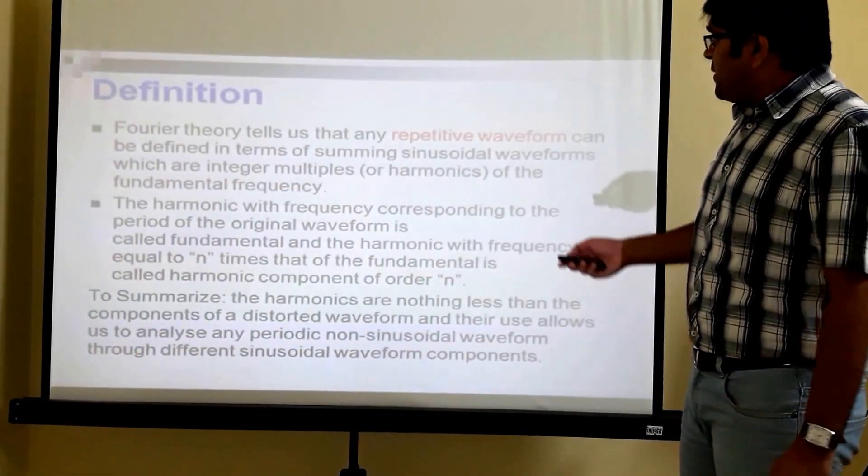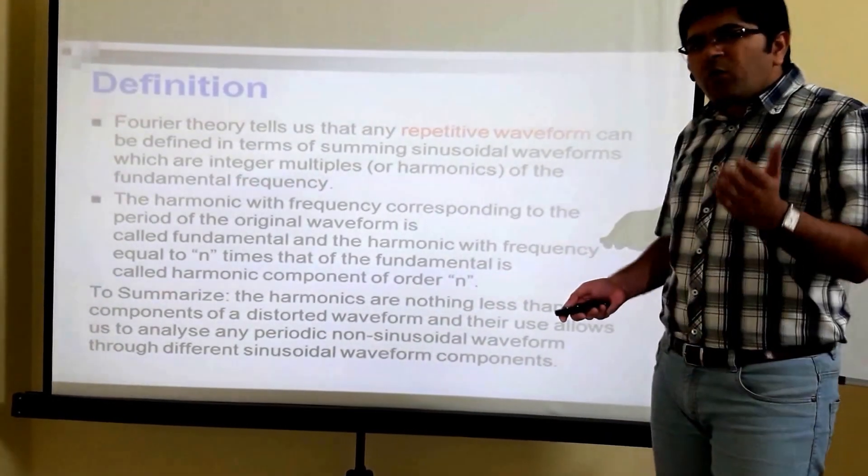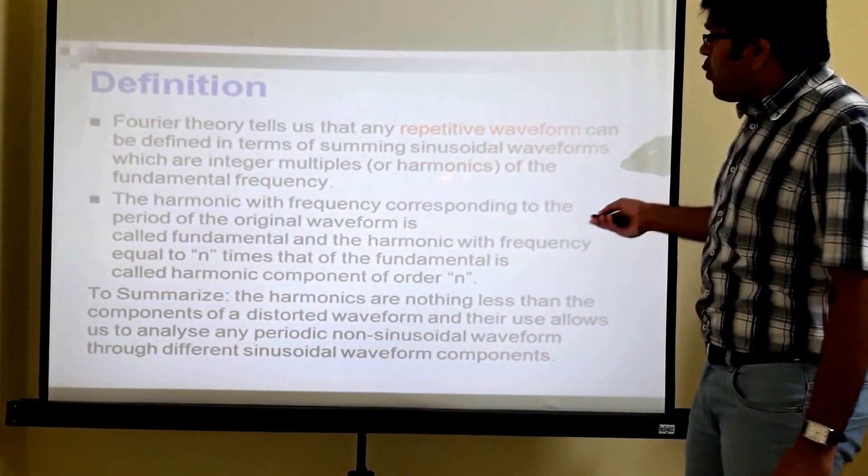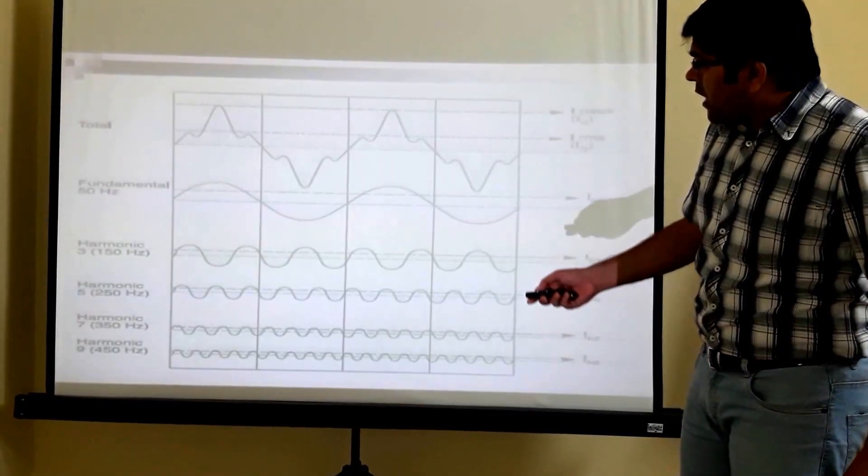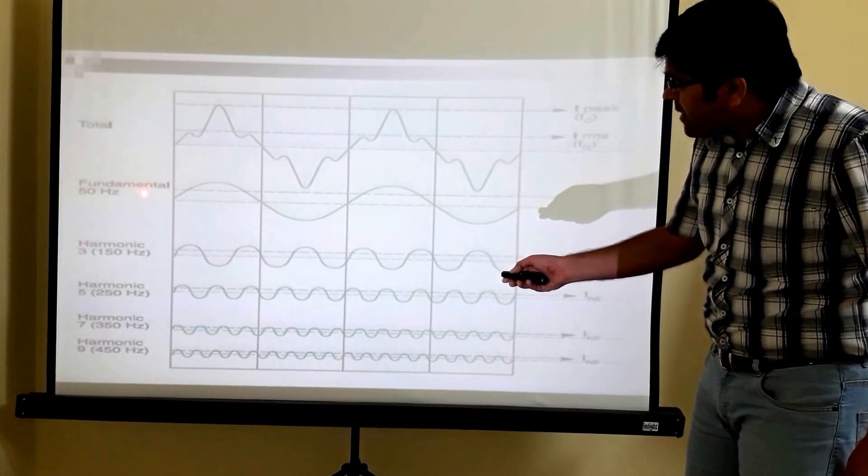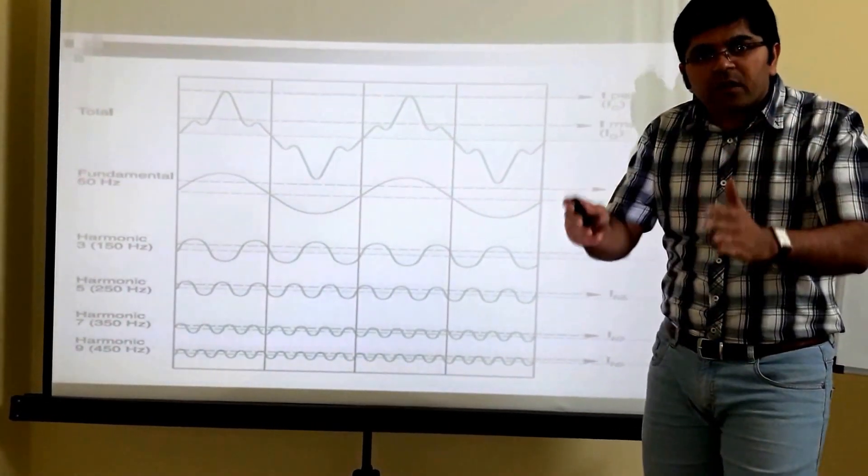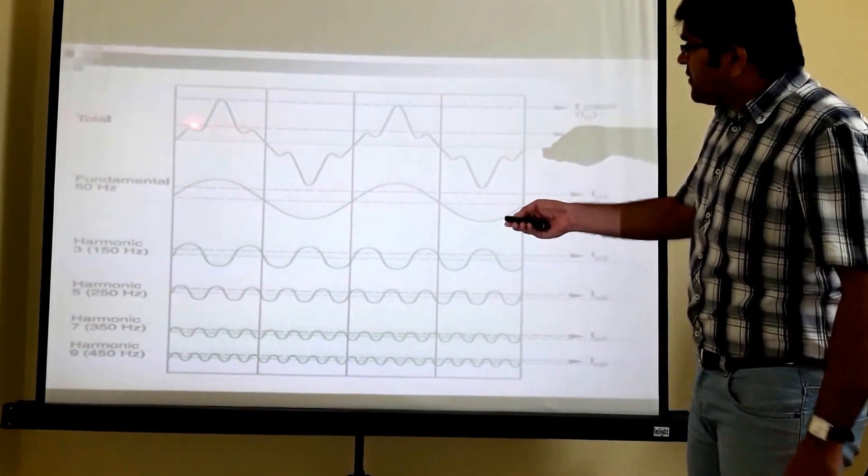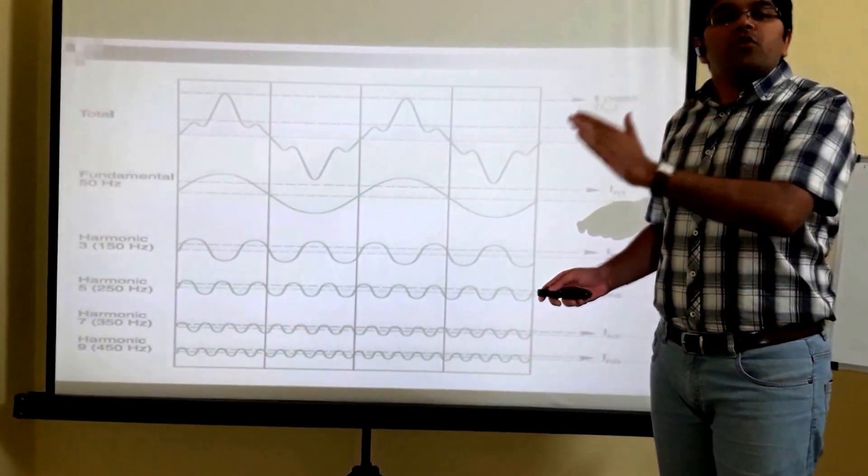So that's what we mean to say, integer multiple of the fundamental frequency. Now summing sinusoidal waveforms means summing up fundamental 50 Hz and harmonic contents. These all together are summed up and induce this resultant waveform which is not pure sinusoidal.